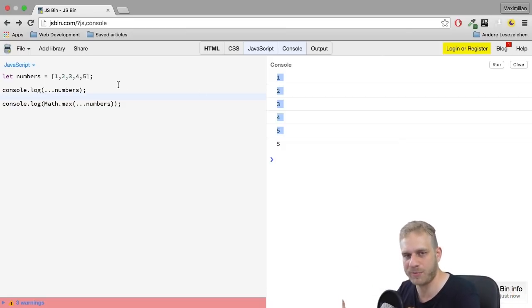That is what the spread operator does, and therefore it's the opposite of the rest operator, which takes a list of values and creates an array of it. So rest and spread look exactly the same, they differ by the place where you use them. Rest is used if you write your own function in the list of arguments your function expects, and spread is used in your other code to basically split up an array into a list of values.